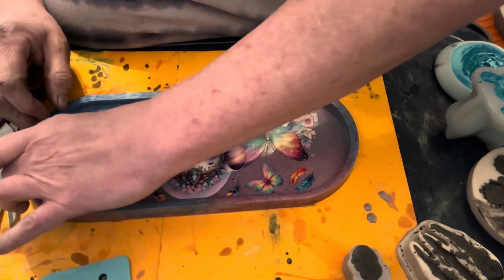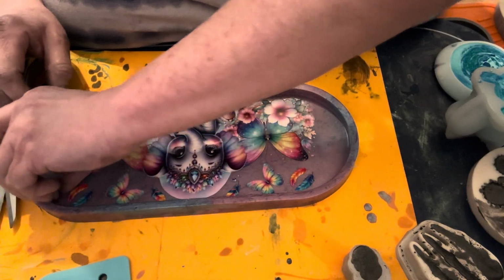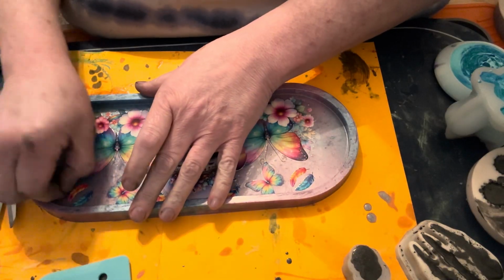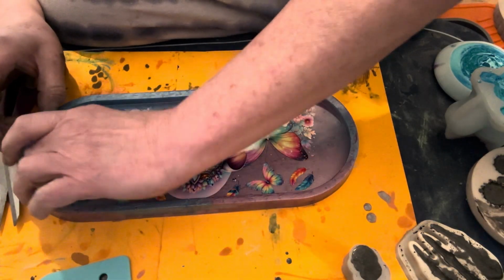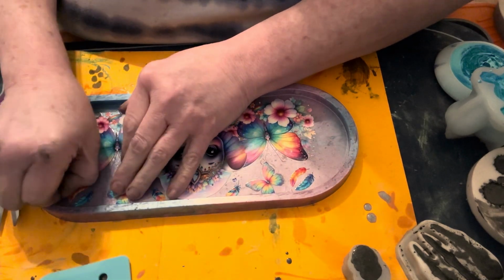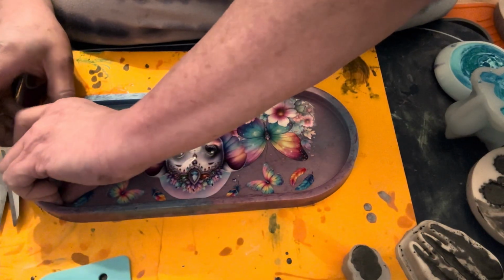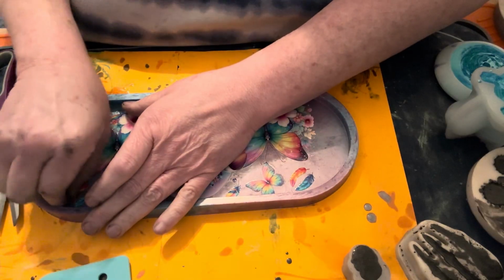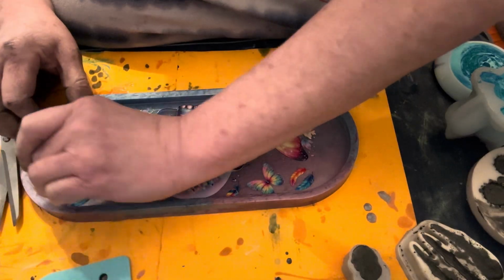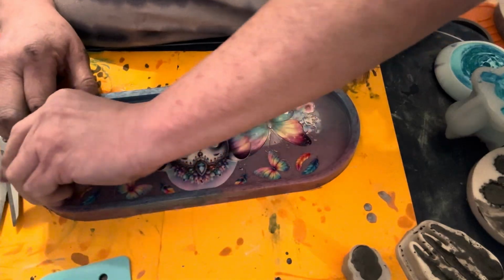Now, because these are DTF, they do have the top layer, and you don't necessarily need to top coat these, because once they're down, they're down. I like to top coat them just because I can get a hold of this. There we go.